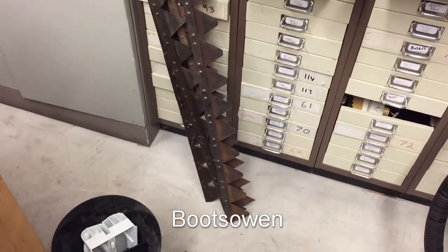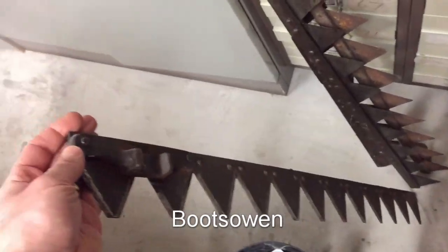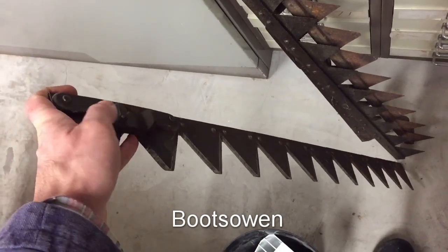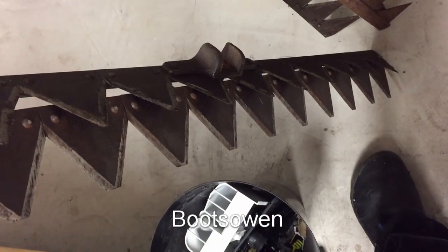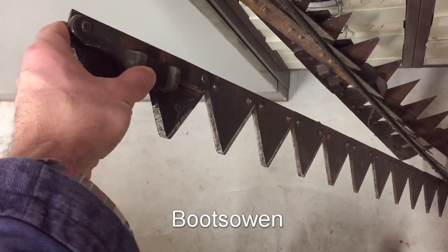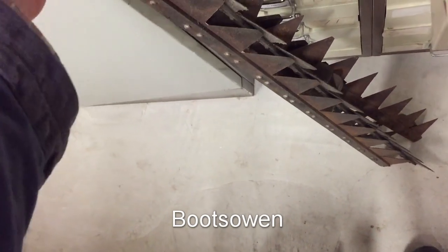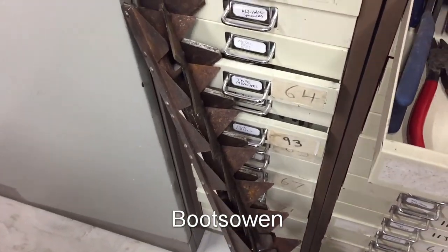Those are Allen scythe blades over there. They're quite special because they're very hard to get, and these ones are even harder because the driver is on one side rather than in the center. Usually the blade is centered with half hanging out each side, but if you want to do left and right cutting you need the driven unit on the side. I managed to find a couple of those about a year ago and I've been sharpening up those blades - maybe a rough dressing is enough. The machine's over in Ireland and I haven't done anything with it recently.